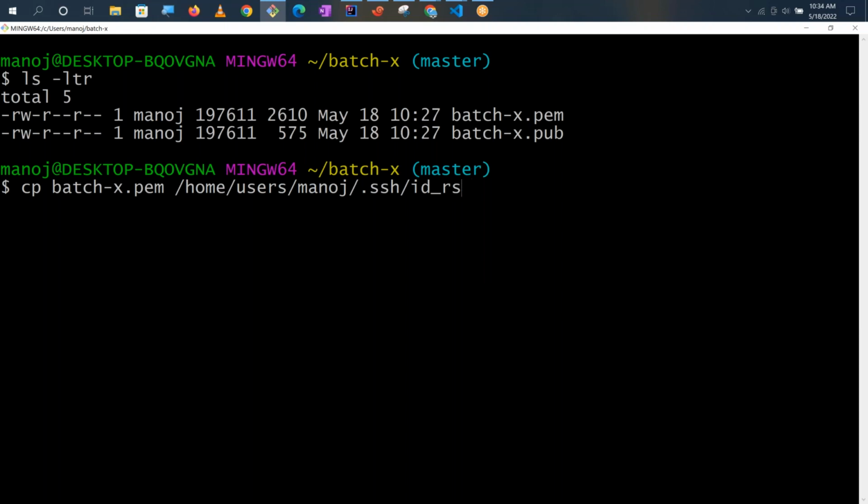Either you can use this way or you can also go with this way. Tilde is like your home directory, and inside that .ssh id_rsa, you moved it.